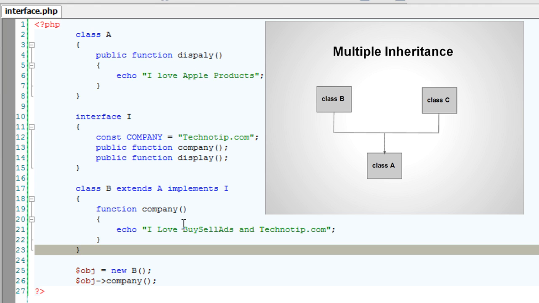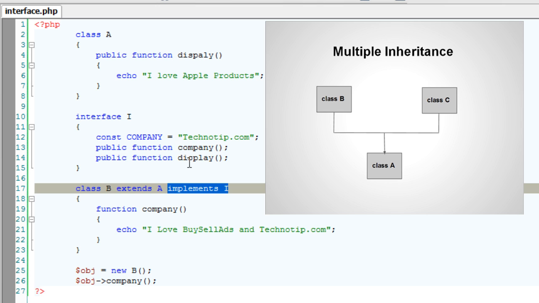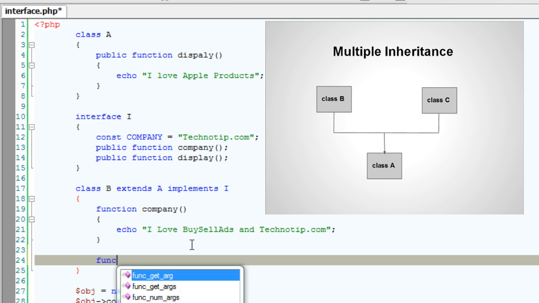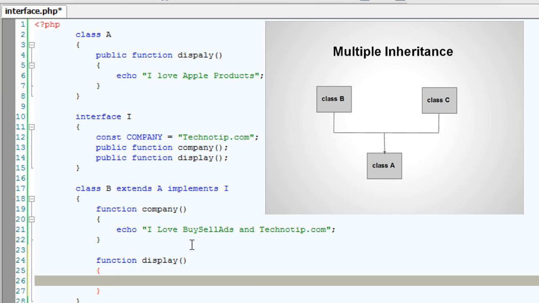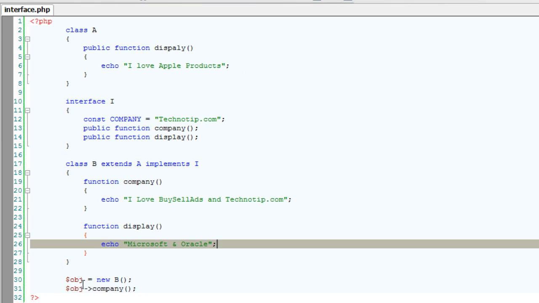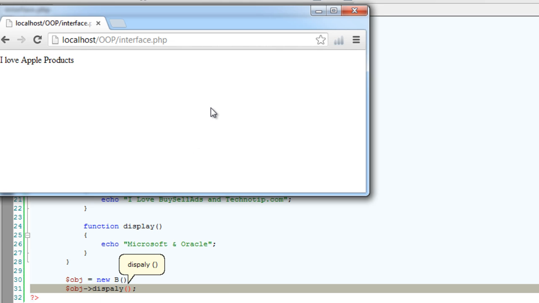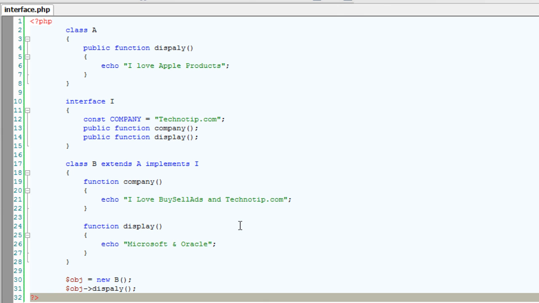So let me show you with display methods present both inside class A and interface I. Because it is present inside the interface, I have to override it, or I have to define it inside the implementation class, that is class B. Now, once I write a method inside class B, instantiate an object of class B and invoke the display method, it will always call the display method of the child class.